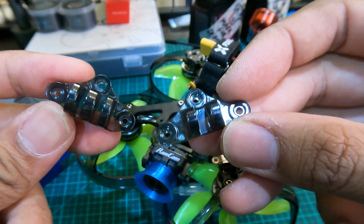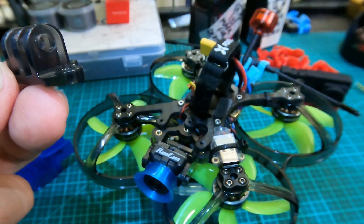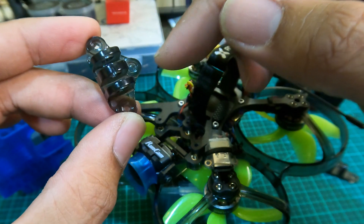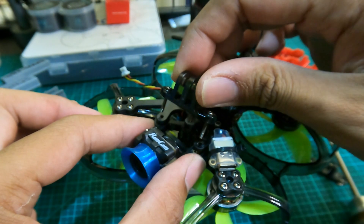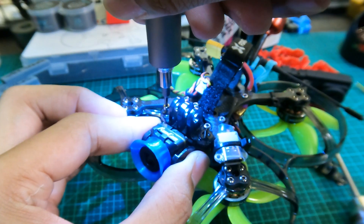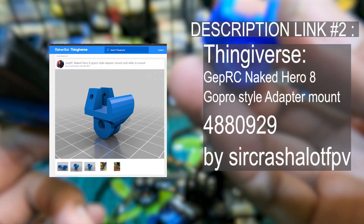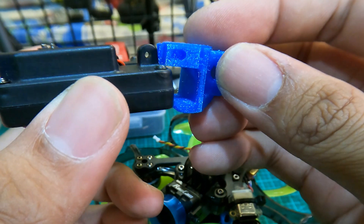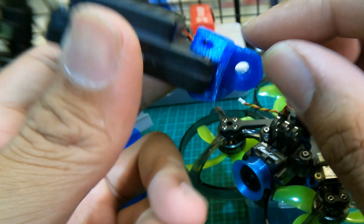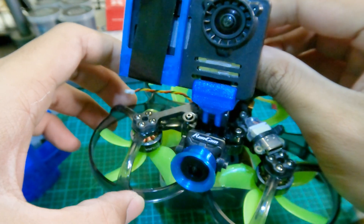As for mounting your action cameras, there are two options: one being the standard GoPro legs, and the other being a micro variant. This camera plate has three holes and you put your respective screws in, lining up the bottom camera plate with the carbon. Most naked action cameras come with this protruding back part, and this model bites the back of the camera — you put an M2 screw and a nut at the other end and slot it into the full-size GoPro legs, giving you the quick option to readjust your angle as you see fit.